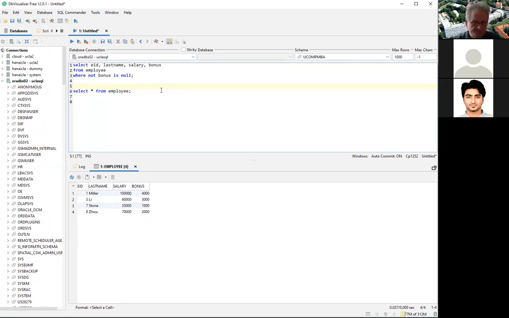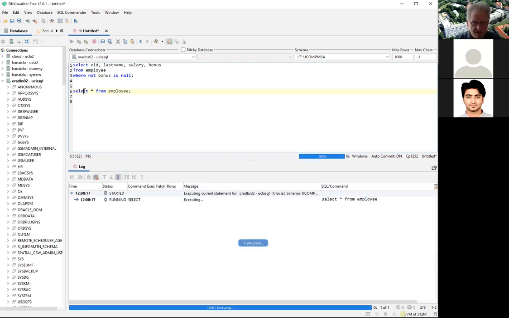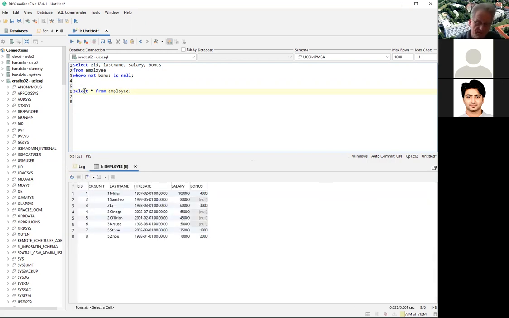Okay, so this is a special character of nulls, and that has an even more serious effect. It's not just within conditions, but it also has an effect on calculations. So let's assume I would like to add up things.